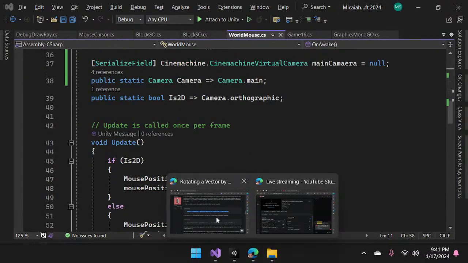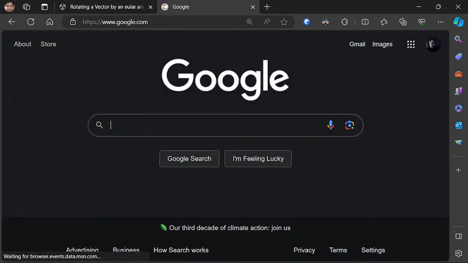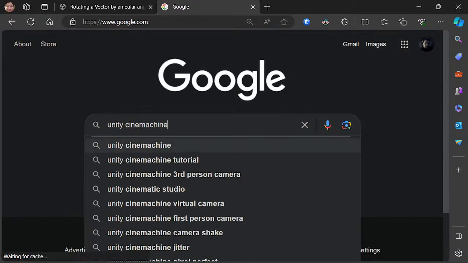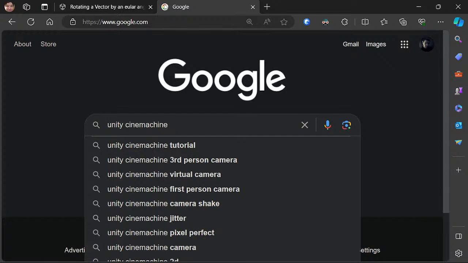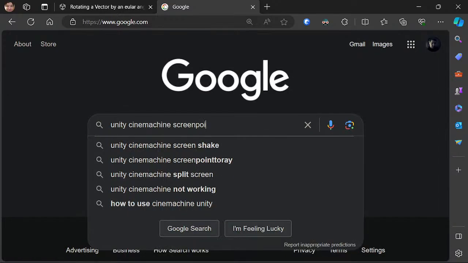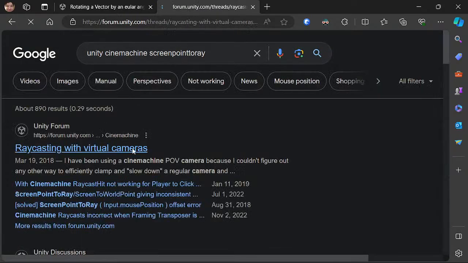Here, let me say Google, Google, Google, help me. Unity Cinemachine tutorial would be nice. Screen point to Ray. Raycasting with virtual cameras.